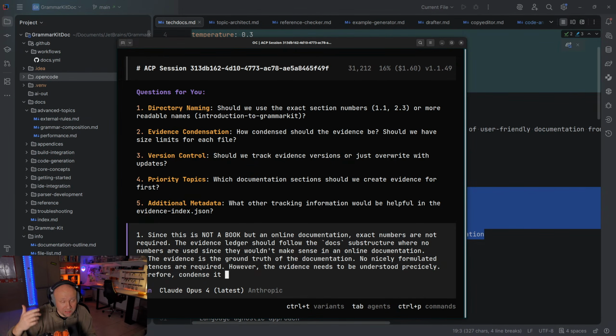It can still be condensed as much as possible, but this should be an outline. And then the drafter and the copy editor can do whatever they want to make it actually readable and enjoyable. But the evidence from the analysis of the code and from the reference checker doesn't need to be an outline. I think it's bullet points.